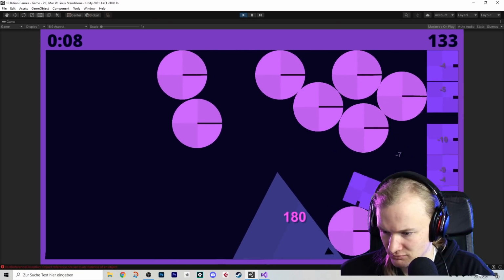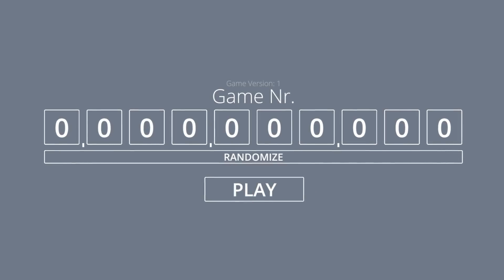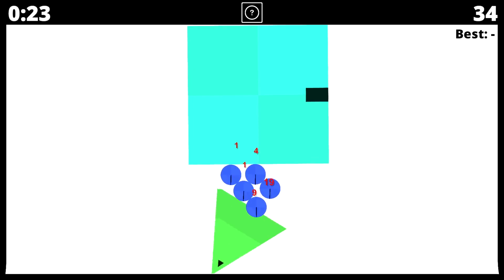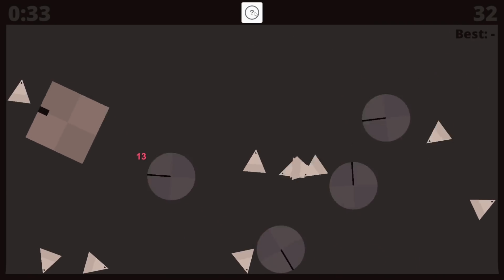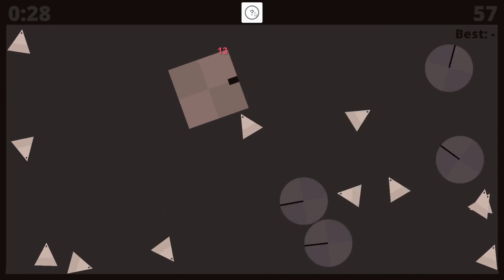The way I went about implementing the player mechanics was I first prototyped them. So I checked if everything works, and then I randomized the values with the seed number the player can enter at the beginning. So now a lot of stuff is really randomized. Like the behavior of each individual object is randomized. How objects interact with each other is randomized. Like can they collide? Can they not collide? What happens when they collide?